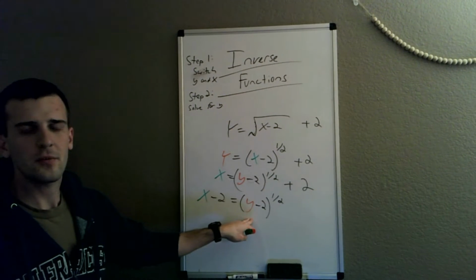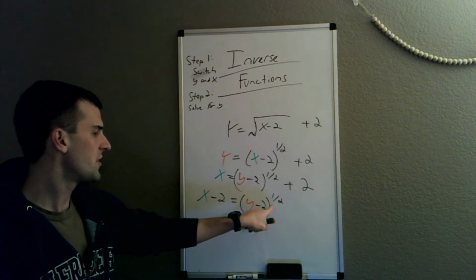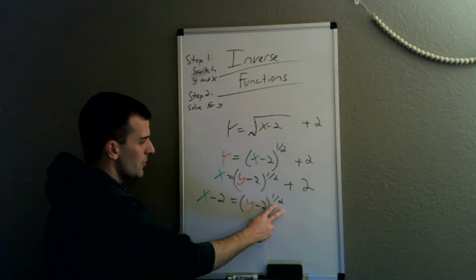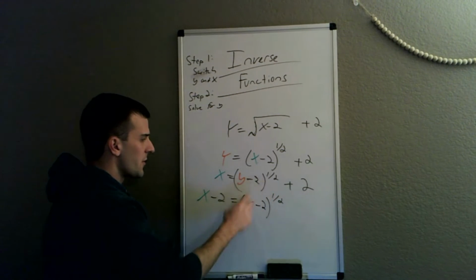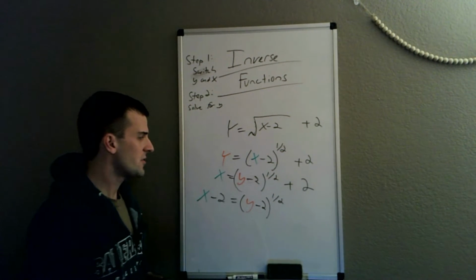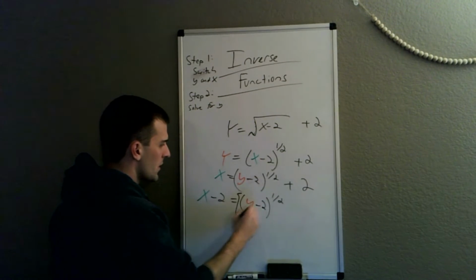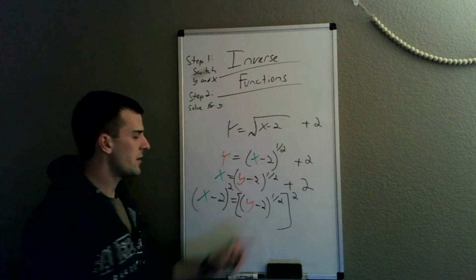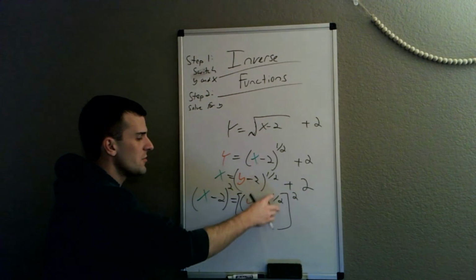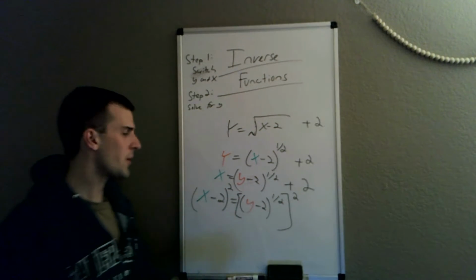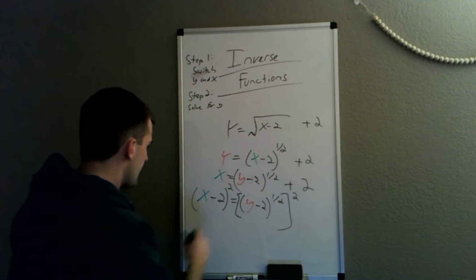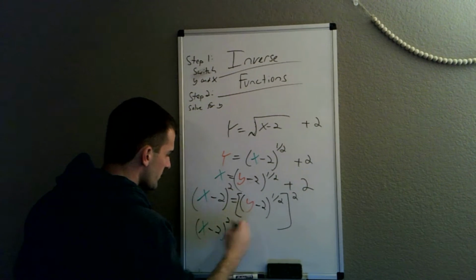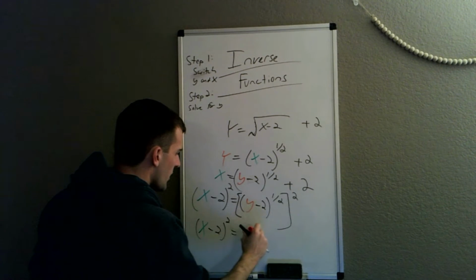Now to get this by itself, we have to square both sides to get rid of this 1/2. Remember the rule of exponents, where you multiply the exponents if you have an exponent within an exponent. So in order to get this by itself, that's why we raise everything to the power of 2. And now we can multiply 2 and 1/2. The 2's cancel out, and that gives us just 1. So that's why we're doing that, to get rid of the 1/2. We are left with (x minus 2) squared equals y minus 2.